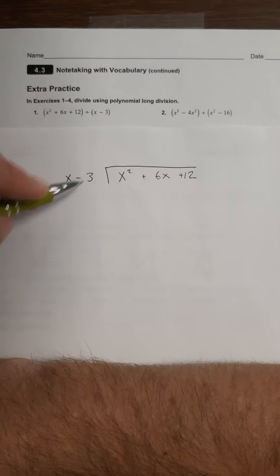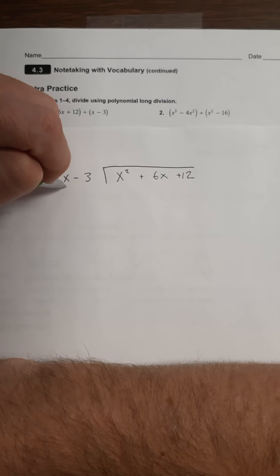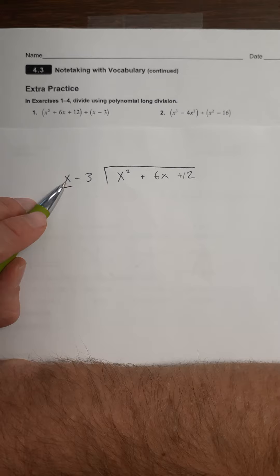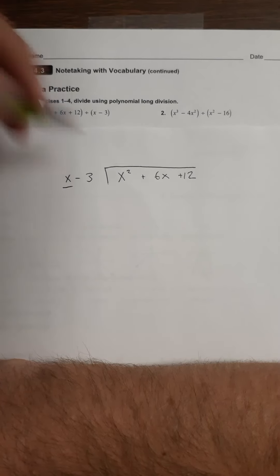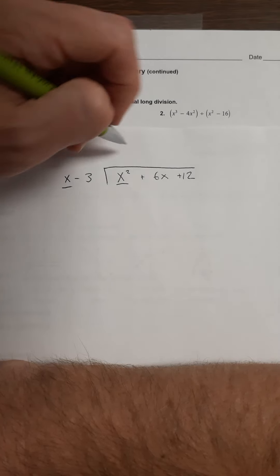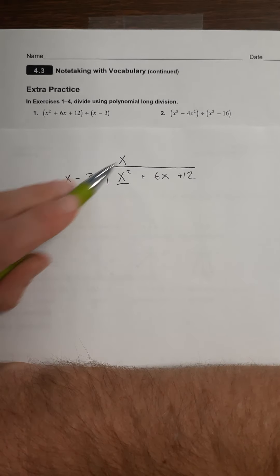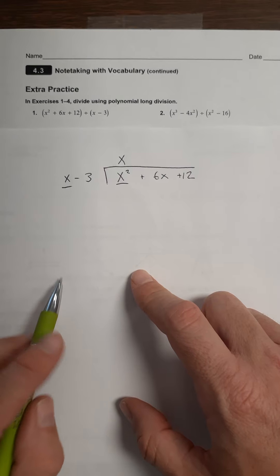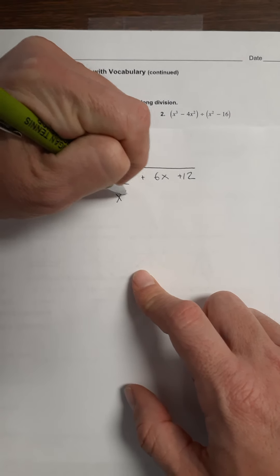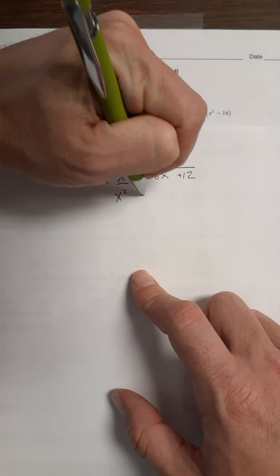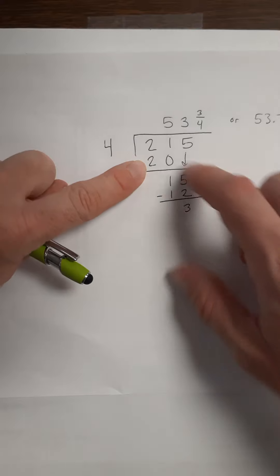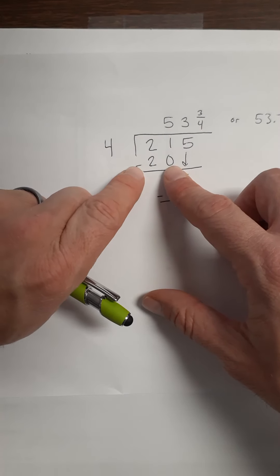Time for some polynomial long division. So what we have to first ask ourselves is, if you look at this whole x minus 3 here, we just want to isolate this part, the first part, so that x. And we want to ask ourselves a question: what do I have to multiply this by to turn it into this? And the answer, when I say this, I mean just that term right there. So what do I have to multiply x by to turn it into x squared? The answer is x times x would be x squared. So if I multiply this by x, it would turn this into x squared. So I've just done my first step.